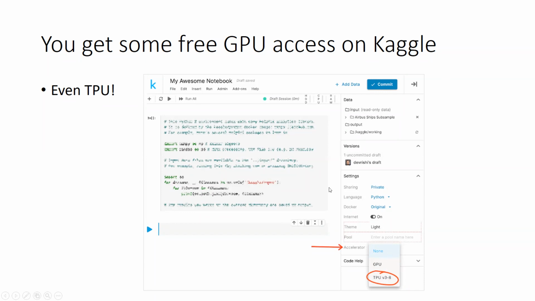In a Kaggle notebook, you can only use this on one notebook at a time. You can't have parallel notebooks. There's an option to select an accelerator, and you can just select GPU or TPU if you have it as well. We're going to show this in the notebook. I think you get 46 hours free a week of GPU time. So if my neural network takes an hour to train with GPU, then I can do that 46 times throughout the week.